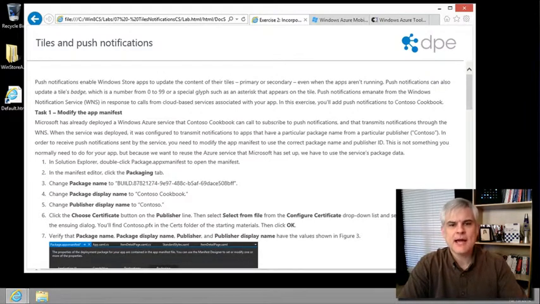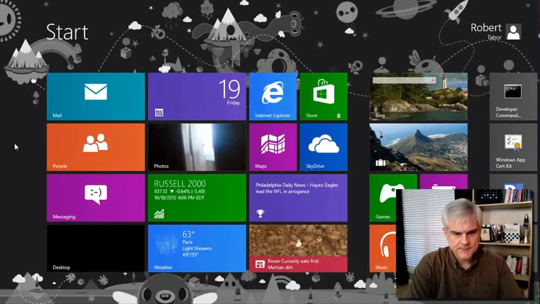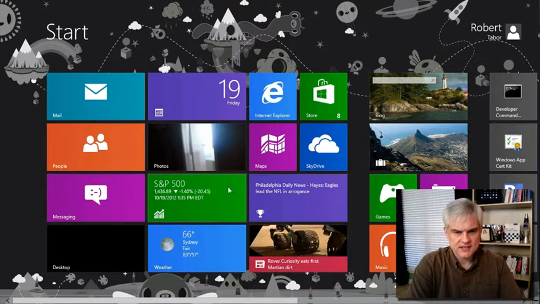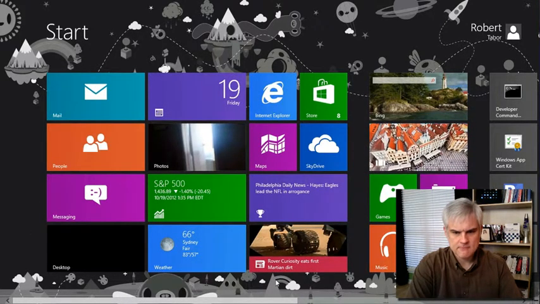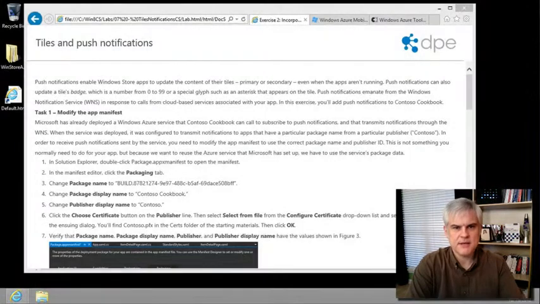So an example app would be a photo app that updates images when new photos are added, or a news app that wants to dynamically update its tile based on the top story, like the one that's available in Windows. You can see the headlines update often. All right, so we're using that basic idea there.